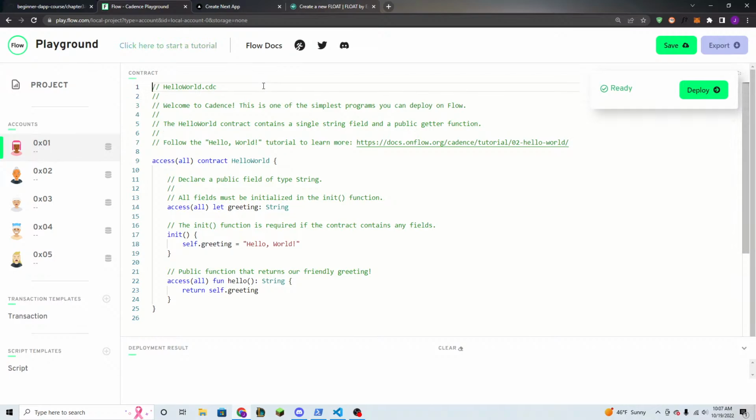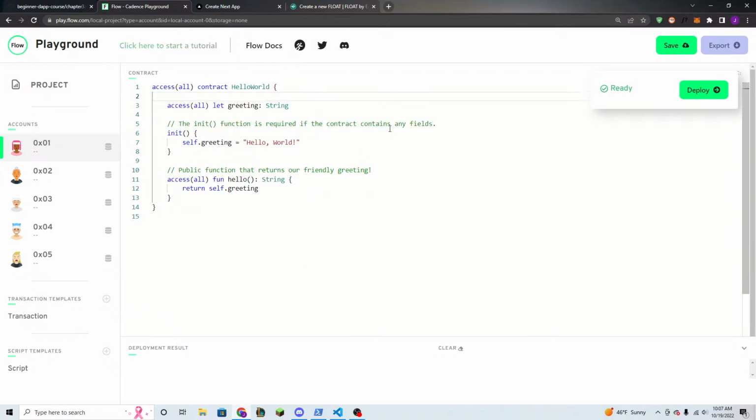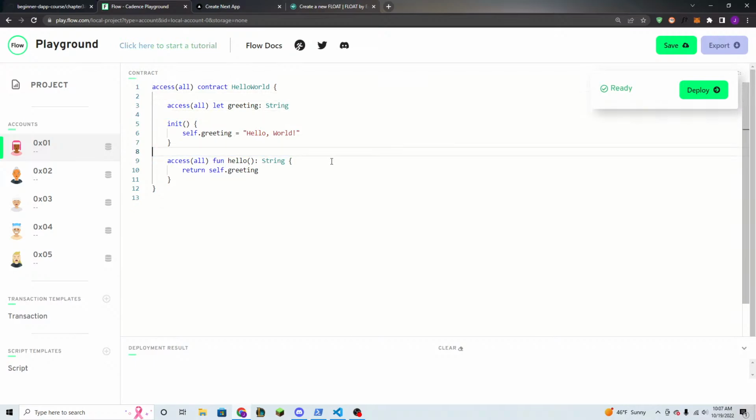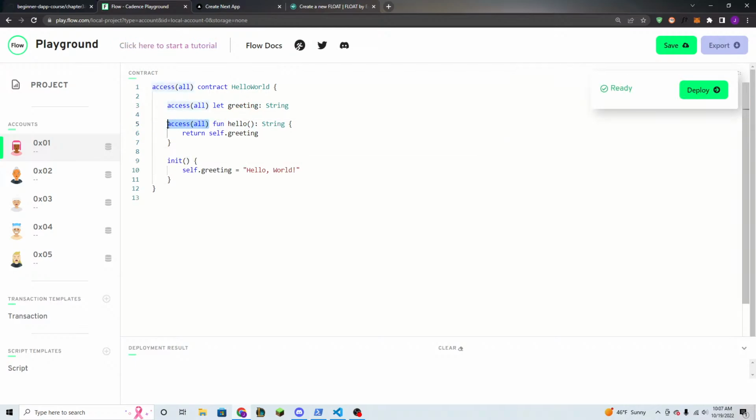Now, inside of account 1, which is what we're looking at right now, we have a smart contract. It looks a little complicated because there are so many comments everywhere, but if we delete all the comments, you'll notice it's not too bad at all. So I'm going to reorganize this a little bit and make it look a little bit nicer. If you've learned Cadence before, then you're probably going to understand why I'm doing this. It just looks better.